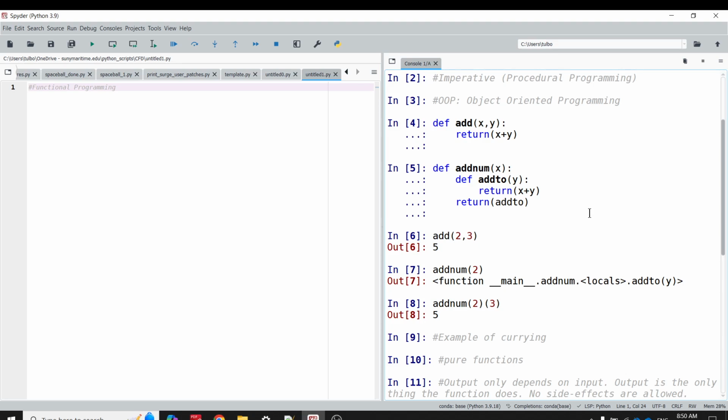So you can't modify global variables. You can't read from the database. You can't write to the database. You can't print anything. The only thing it's allowed to do is return something. That's a very strong restriction. And often, if you're programming in functional style for the first time, this becomes like a big shackle. You want to get freed from it. You don't see the point.